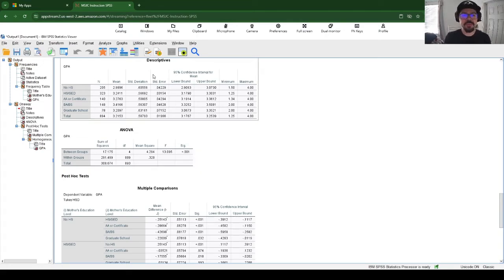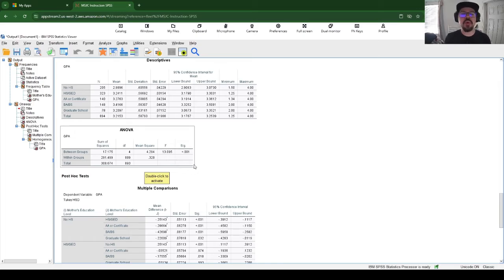So this is your descriptives table. Down here is your ANOVA table. And this is the table that has the specific results of the ANOVA test itself. Remember from the hand calculation, we know that it's possible to calculate the sums of squares between groups, within groups, and then a total. We could do this by hand. We can calculate degrees of freedom between groups, within groups, mean squares between groups, within groups. This is our F statistic. And this is our significance level for the test, the overall test.